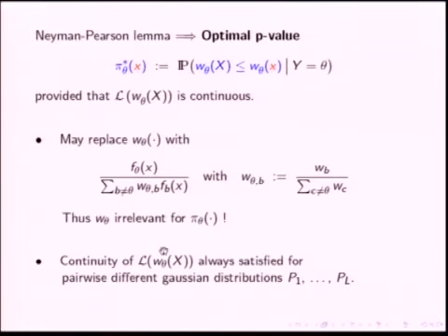Okay, and now this condition, actually that's a point where Axel Munk had something interesting to say. The continuity of this posterior probability is closely related to identifiability questions in finite mixture models. So that's a very interesting topic by itself. And roughly speaking, this continuity assumption is related to a property which we call local identifiability. And in particular, it's always satisfied if you have pairwise different Gaussian distributions.